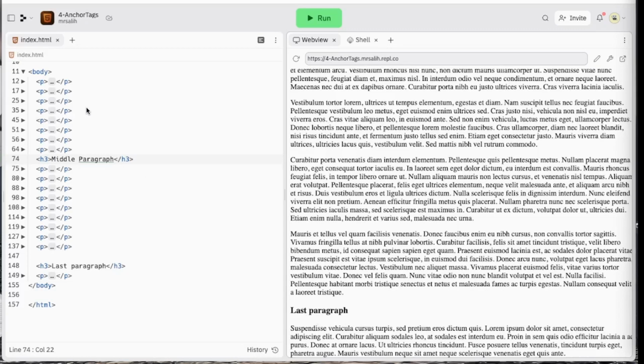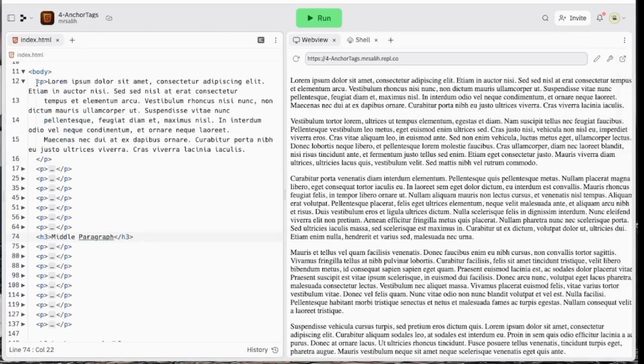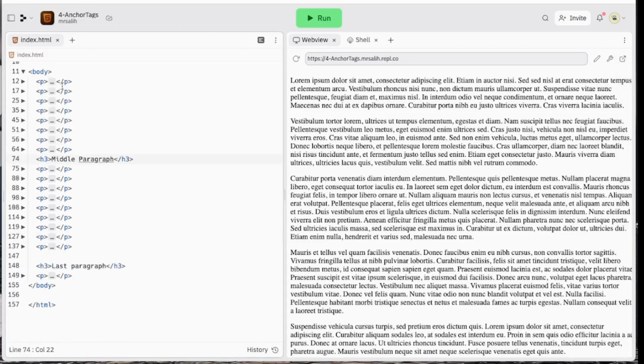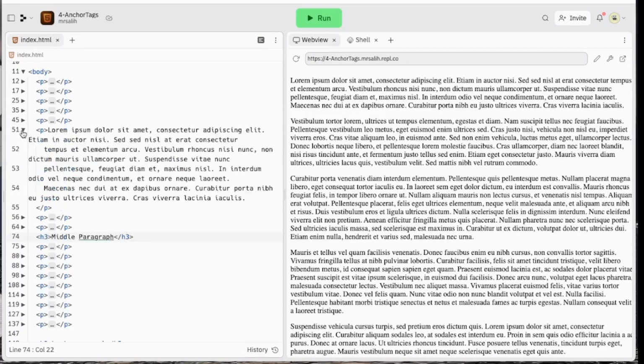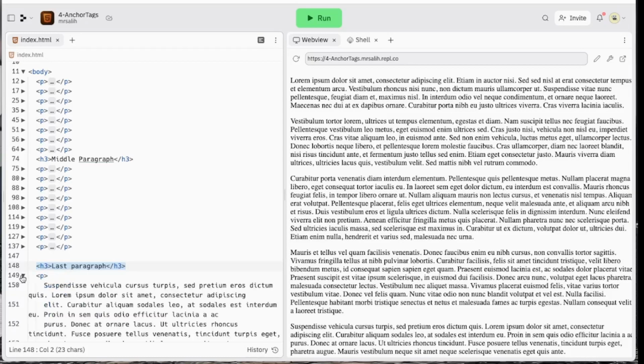And if we look at the HTML over here on the left-hand side, you can see each one of these paragraphs. All I've done here is close off the paragraph in REPL just so that it looks a little bit neater. There's a whole bunch of paragraphs containing the random text, then my H3 showing the middle paragraph, then my H3 showing my last paragraph, and then my last paragraph of text.